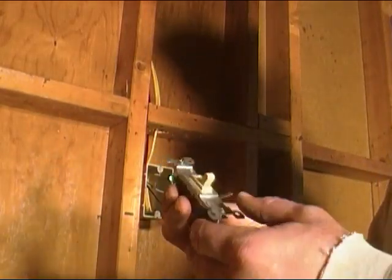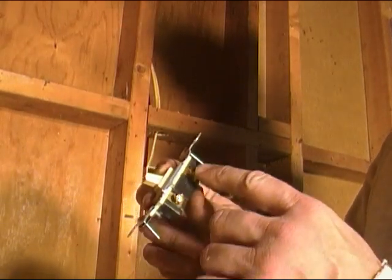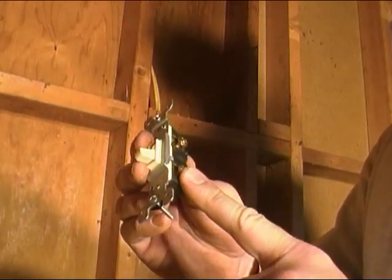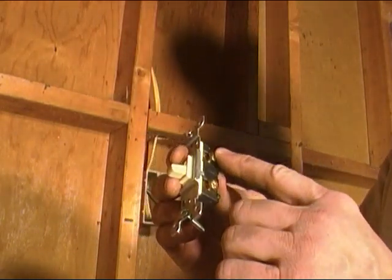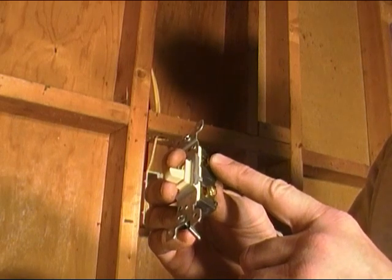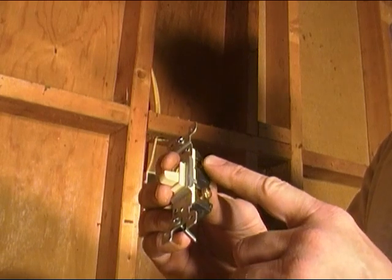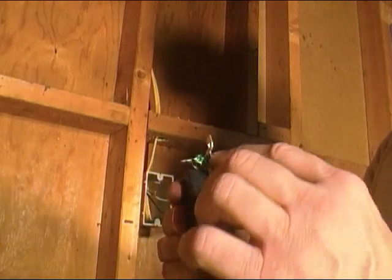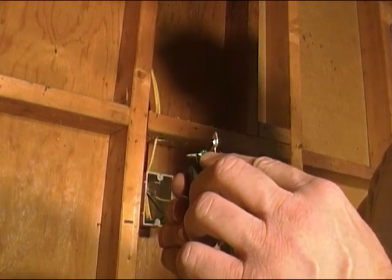We have our new switch here. On a switch you've got two posts on the side - all you're doing is breaking the circuit. From our outlet up here, we'll hook the black wire to this post, and then on the other wire that runs up through our top plate, we'll make the connection to the other post on the black wire. On the white wires we'll simply skin those back and twist them together and put a wire nut on them. On the ground wire we'll twist them together, leaving one side longer, and wrap it around the green screw to make sure the switch is grounded too.